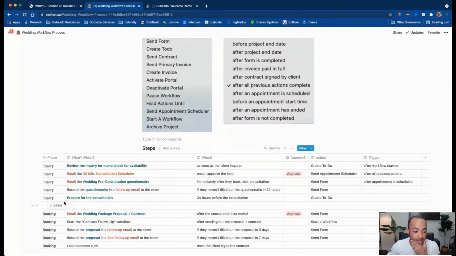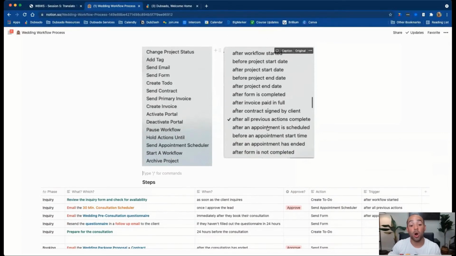So now the next thing, I want to resend the questionnaire in a follow-up email if they haven't filled out the questionnaire in 24 hours. So basically what that means is that they haven't filled out a form in 24 hours. So if I'm looking at this list, well, we have "after form is not completed."